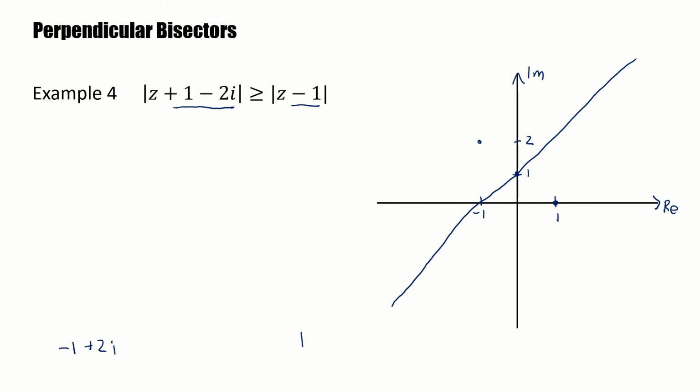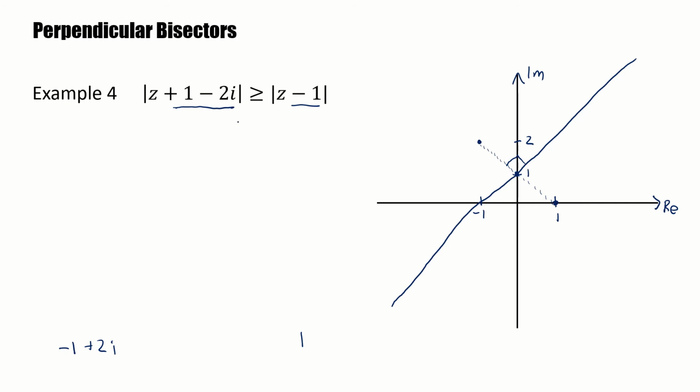Now, last time I did say you can indicate with a dotted line and a right angle sign the fact that the line is perpendicular to the line joining our 2 points. You're still welcome to do that, but once again, it's really extra important you do a dotted line to make it clear it's not part of the shaded region. Anyway, I did a solid line because, again, we've got an inequality that's inclusive. It's got the equals included.